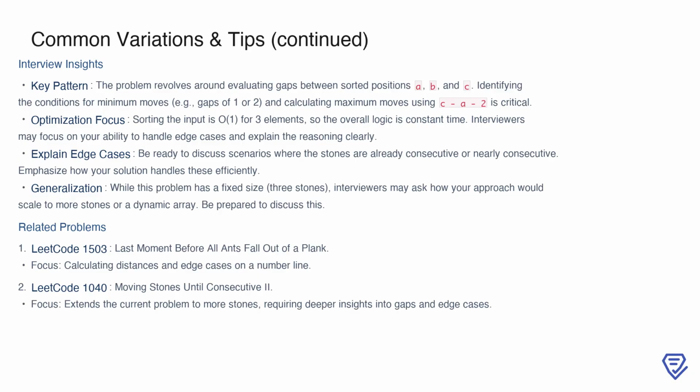discuss scenarios like stones being already consecutive or nearly consecutive. While the problem involves only 3 stones, interviewers may challenge you to generalize your approach to handle more stones or even a dynamic array. Thinking about scalability and explaining how your solution could adapt to larger inputs will demonstrate your problem-solving skills. Additionally, this problem is closely related to others like LeetCode 1503, which involves calculating distances on a number line, and LeetCode 1040, which extends this problem to more stones and deeper edge case analysis.